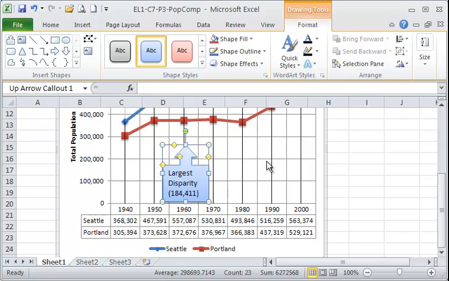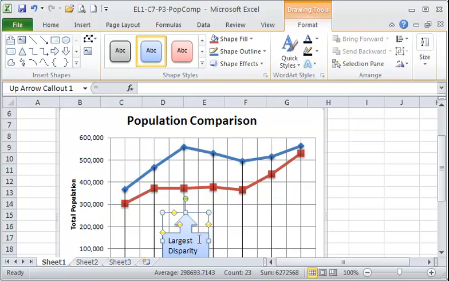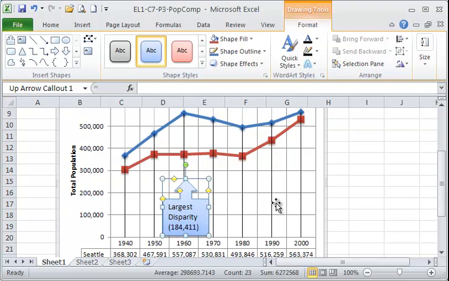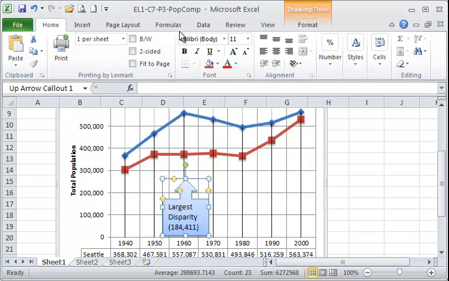So you may have to resize it depending on how big you created it originally. However, if you can't make the shape bigger because it starts being the focal point of your chart, which you don't want, then you're going to have to do this on your own to make this judgment. You can resize the font, and in addition to resizing the font, they also want you to center and bold the text. So to do that, we're going to go back to the Home tab.